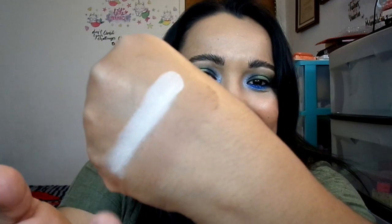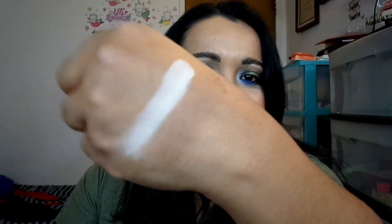Look at that. Does it look like I just got a little bit more tan, doesn't it? Let me put that in the middle of my hand right here so you guys can get a better look at it. Isn't that so pretty? But on the back of my hand, you guys see it barely. I'm hoping that's just me looking in the viewfinder. Maybe you can really see it. But it is a very pretty brown.